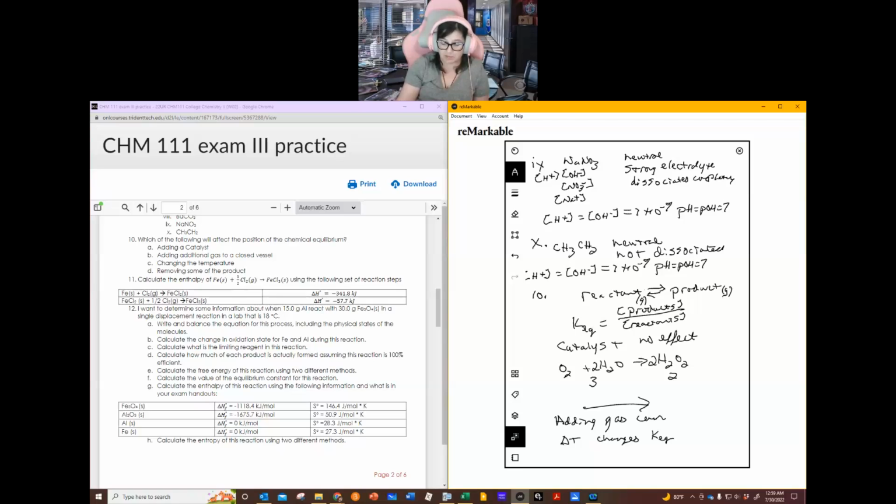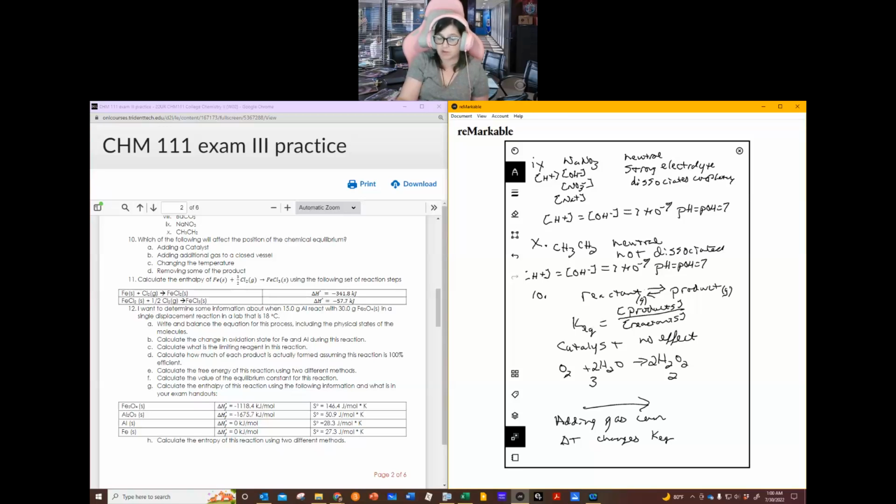Let me take a step back. When we do this shift, does that actually change the ratio of products to reactants? Does it? Does it change that? Really, it doesn't. What happens is we disturb our equilibrium when we add that gas to it, and then to get back to that equilibrium, that's how we have to do the shift. But it isn't going to change that ratio when we're at equilibrium.